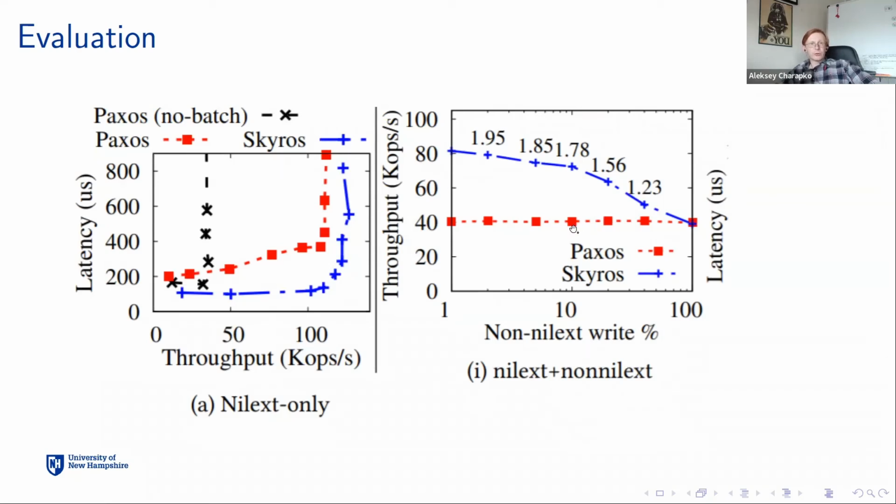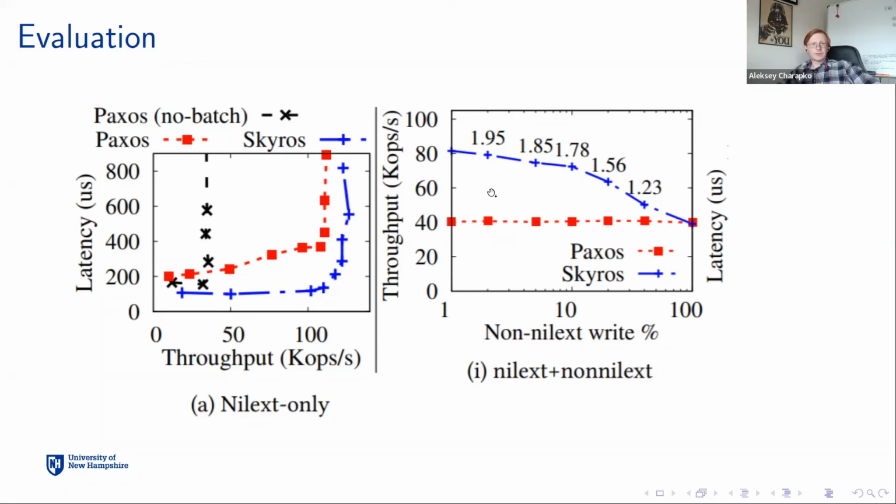The figure on the right is a little bit confusing. They now run, again, only write operations, no reads, but some write operations are non-Nil-External, right? So maybe an operation that does expose state, like a compare-and-set operation from memcache, or maybe it has the potential to return an error. Any non-Nil-External write needs to run in the regular two phases. It pretty much runs the basic multi-Paxos protocol, or Raft, or view-stamp replication in their case.